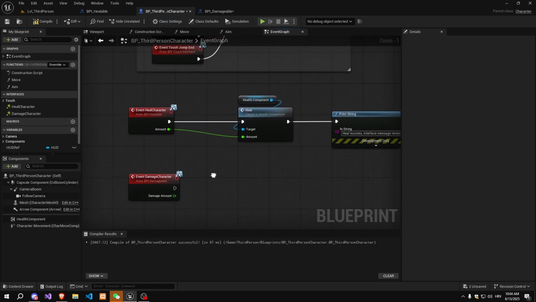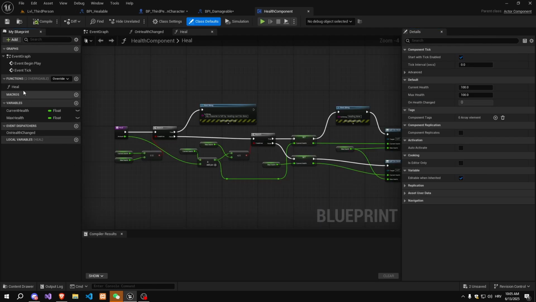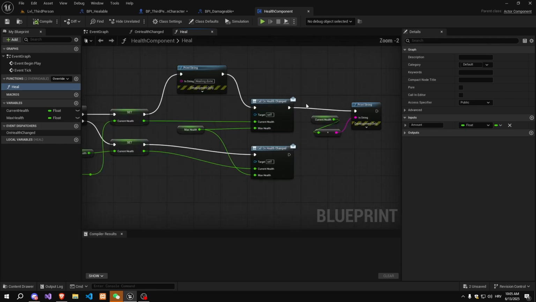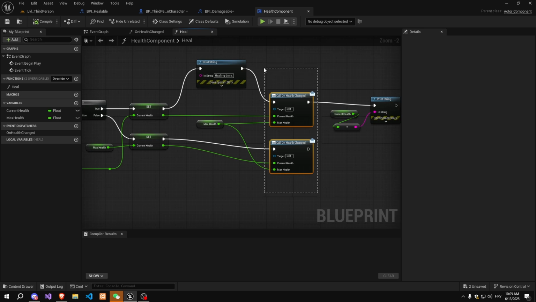Perfect. As you can see here, we used a health component that had a function heal inside of it. So in components, in the health component, we have this function heal. And it is connected to onHealth changed, which is connected to the UI, and this basically updates our UI.